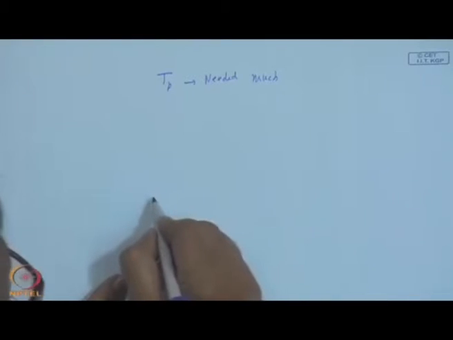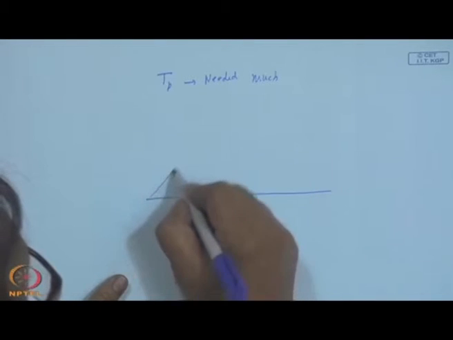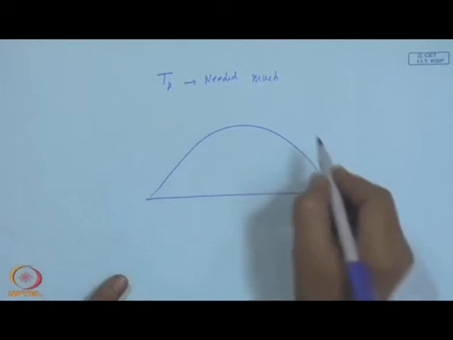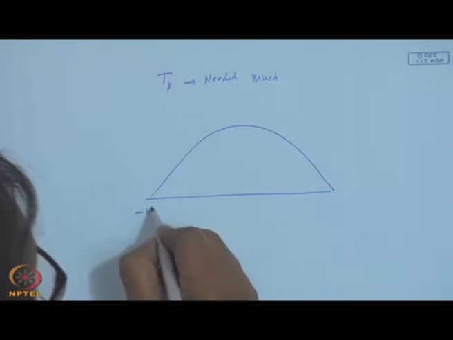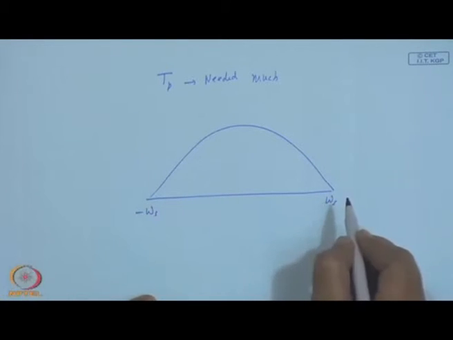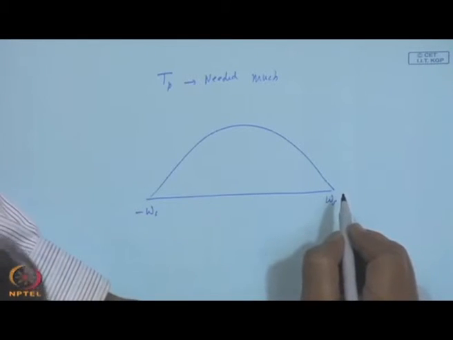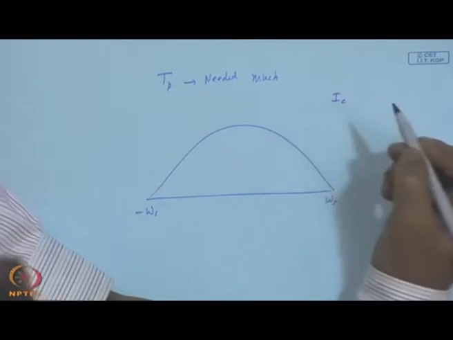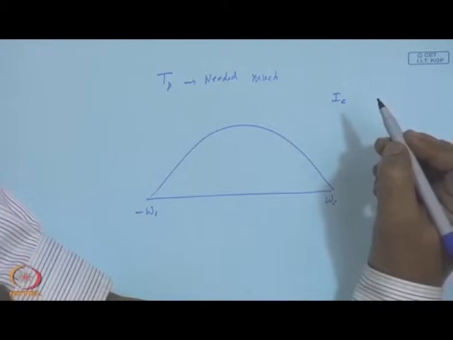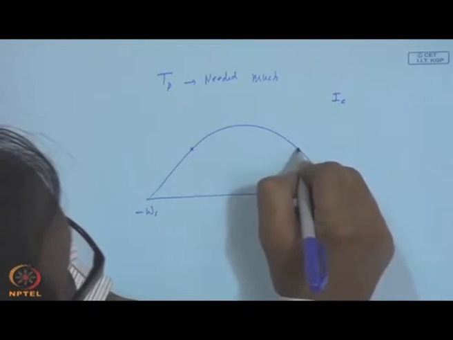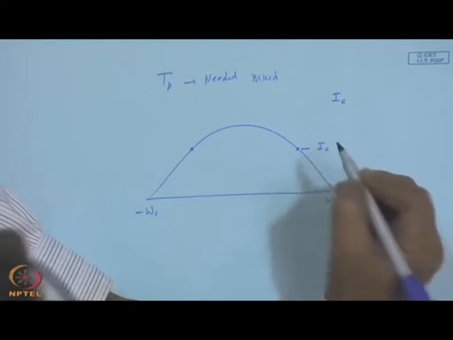So, if you are considering solar radiation, some idealized distribution like this from the sunrise to sunset, we have of course calculated that I c which will correspond to 0 efficiency. Unless my solar radiation level is above this critical level of radiation, there will be no heating of the fluid, which is entering at a temperature of T f i. Now, suppose this is 300 watts, which may be corresponding to I c.